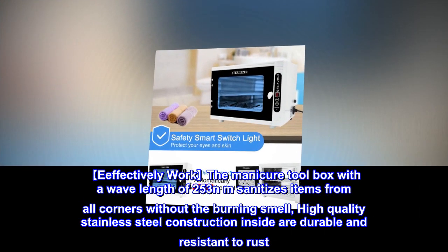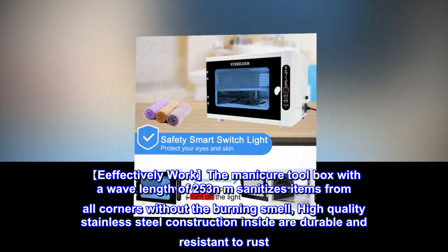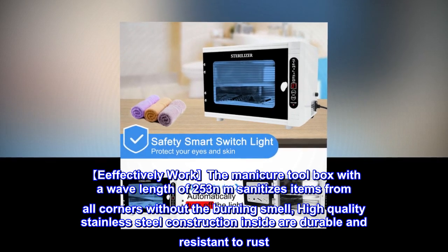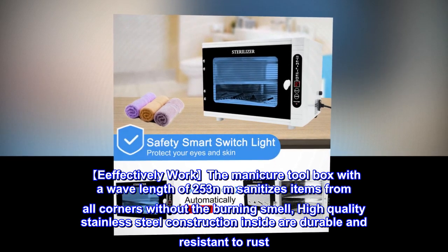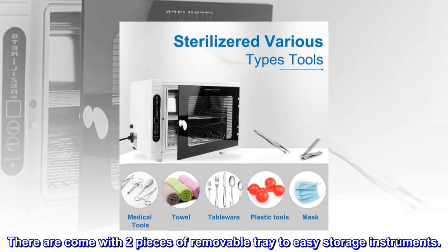Effectively work. The manicure toolbox with a wavelength of 253 nm sanitizes items from all corners without the burning smell. High-quality stainless steel construction inside is durable and resistant to rust. It comes with 2 pieces of removable tray for easy storage of instruments.